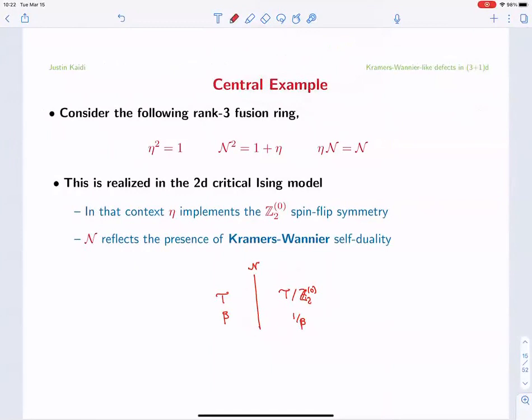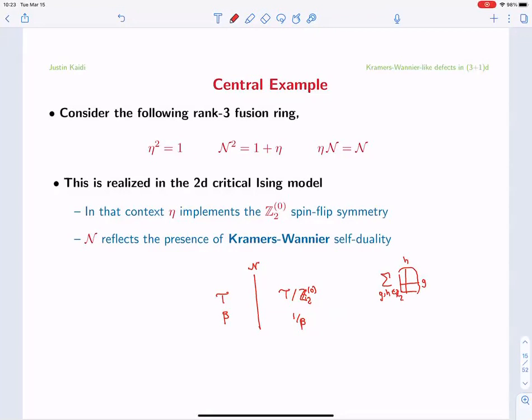So you're probably familiar with the fact, and if you're not, then we'll see it in the next couple of slides, that in order to gauge a Z2 zero form symmetry, what I should do is take all of the 1 cycles. So let's say I'm on the torus or something. I look at all of the 1 cycles and I insert defects, and I sum over all of the elements of Z2. So say this is labeled by g and h, and then I sum over g and h in Z2, right? This would implement the gauging.